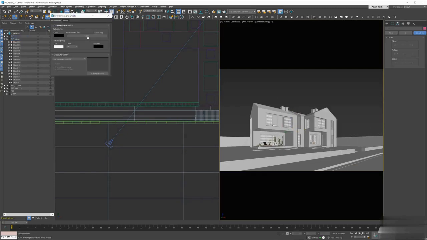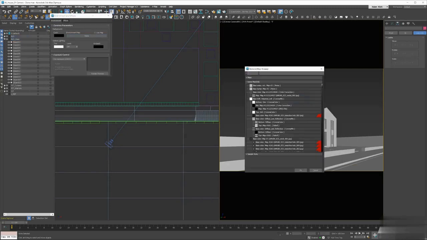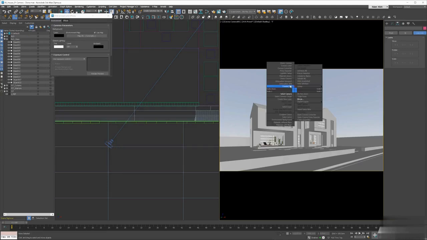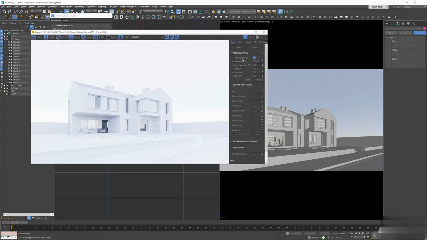We'll be using an HDRI map, but let's start with the Corona sky so we can see how the default setting looks. It's way too bright, so we have to lower the exposure. Here is an HDRI map we will be using. It comes from hdrimaps.com and you will find it in your working files. This time you can see that the map is already prepared and has a black color on the bottom. This type of map is of a better quality but also more expensive. We don't have to adjust it in Photoshop.